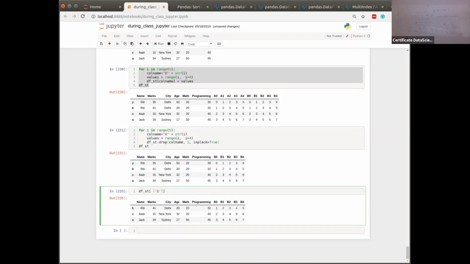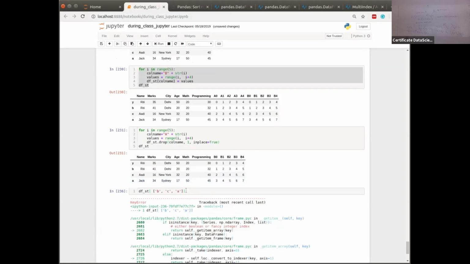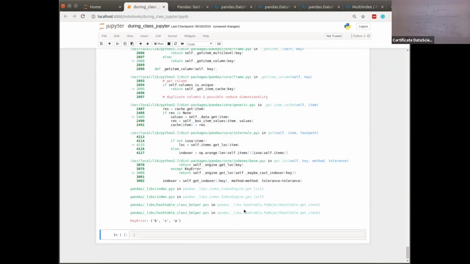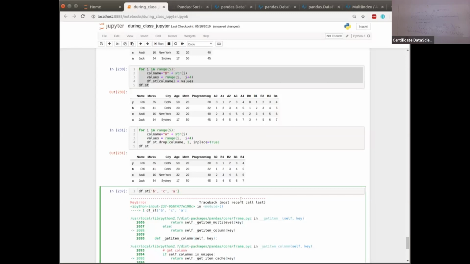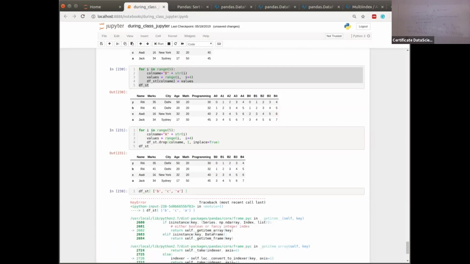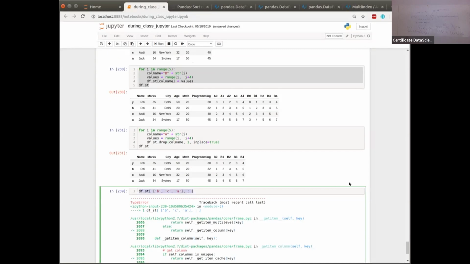Could I have said that, get me those values of only BCA, those rows? No, it does not. Right? BCA, let's see. Okay, so I know why it does not, but I'm just trying something to see if I can do something funny. Okay, I cannot do anything funny. Can I do colon? Okay, I cannot do it anyway. Anyhow, so the trick is here. I want to show you.